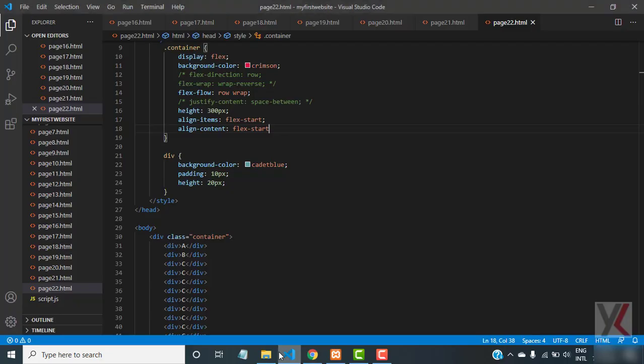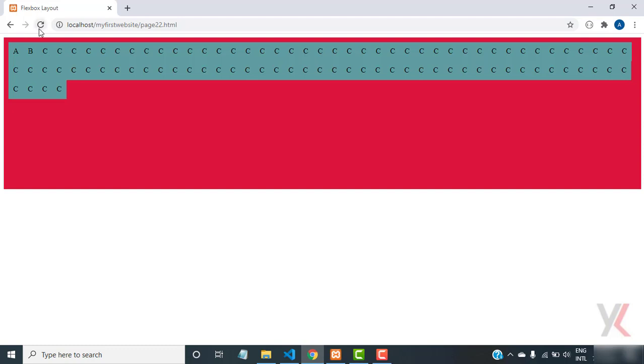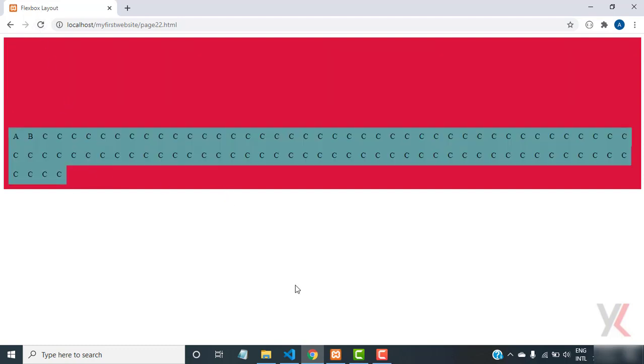With flex start, it starts from the start. When we change it to flex end, it will start from the bottom.